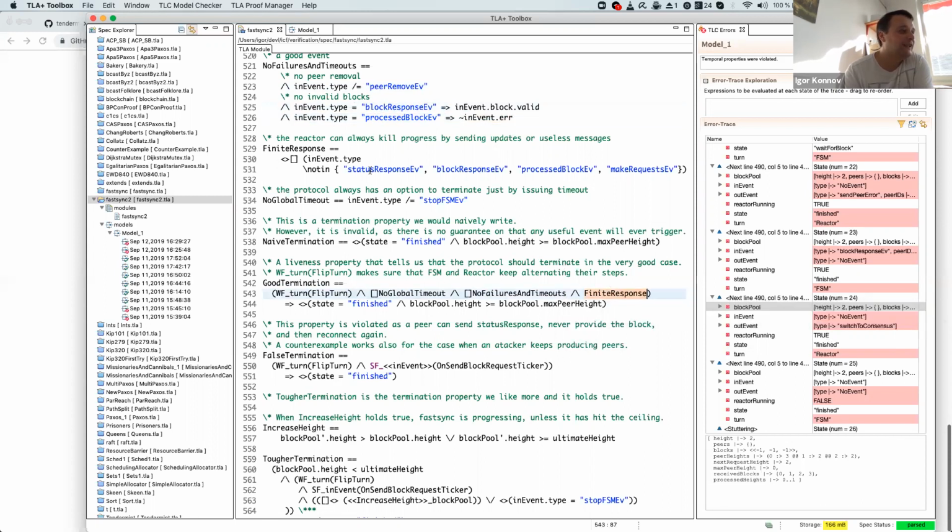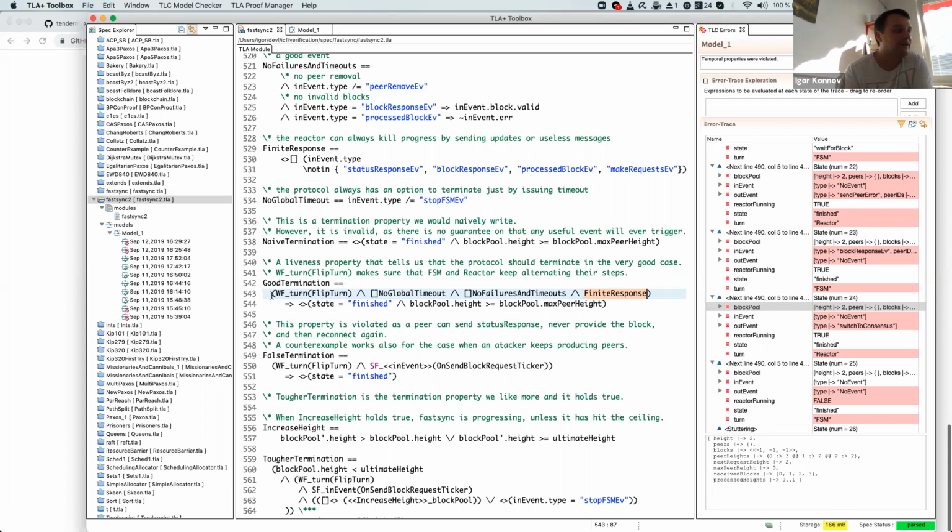And you don't have an infinite chain of status responses, block responses, process block events, all these things. There is also an option that the reactor is always feeding you with these events you don't care about in the end, right? Say, for instance, you can always get status responses without any progress.